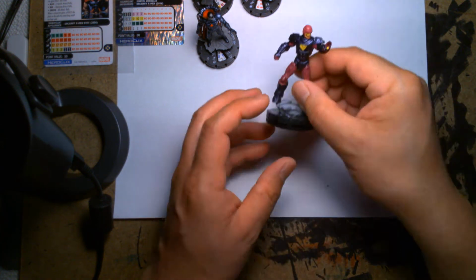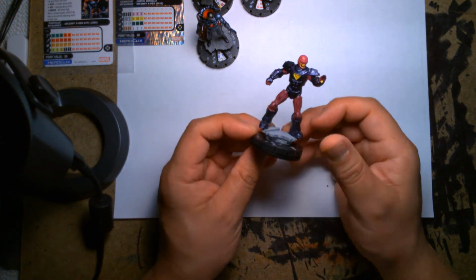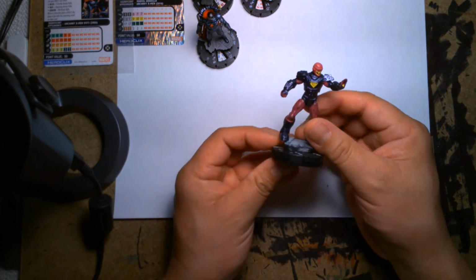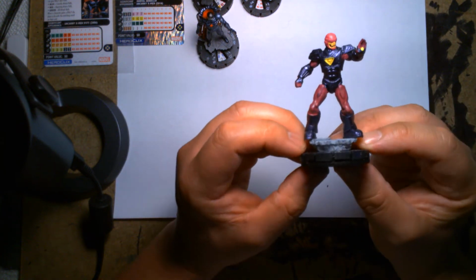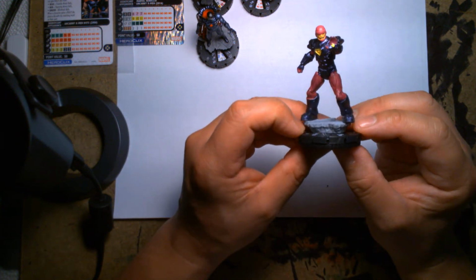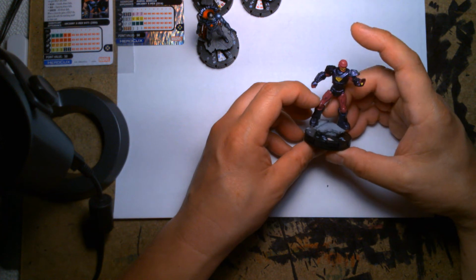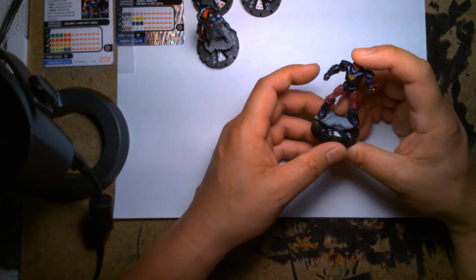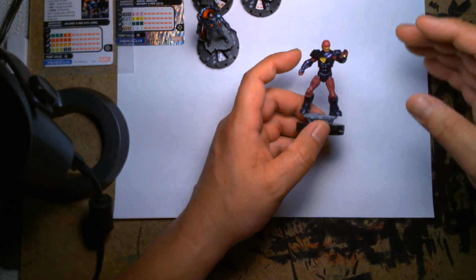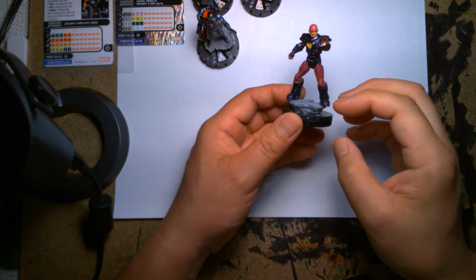Up next, no introduction needed, we have the Sentinel. This is a very small version of a Sentinel. If you're familiar with Heroclix, they've made giant Sentinels in the past. This one is probably about 2 to 2.5 inches tall. There have been Heroclix where they make the Sentinel giant, like a 12 to 16 inch figure.